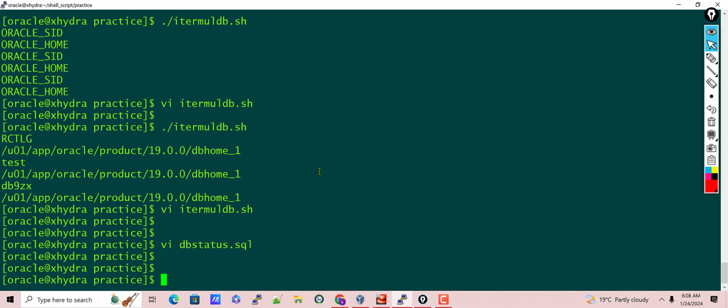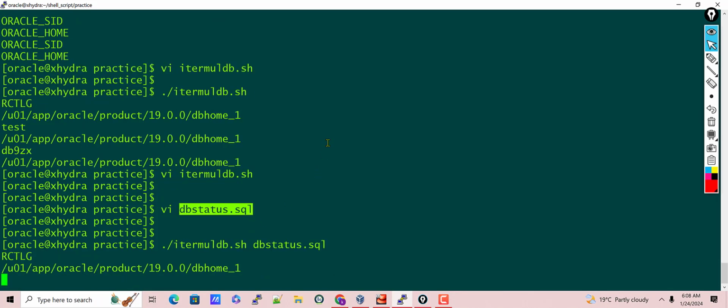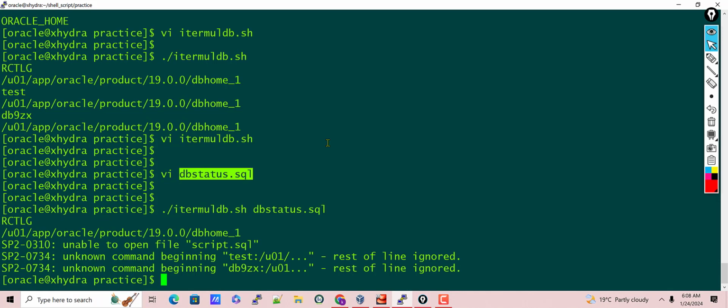Okay, so let me use this iterdb and just pass this argument. It is saying that unable to open script.sql.